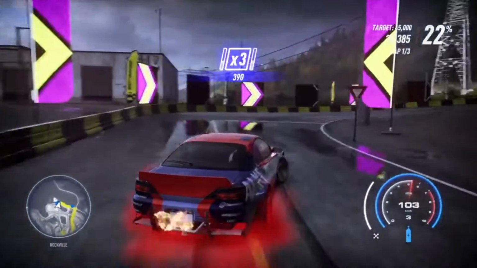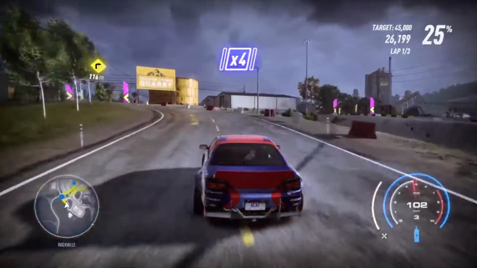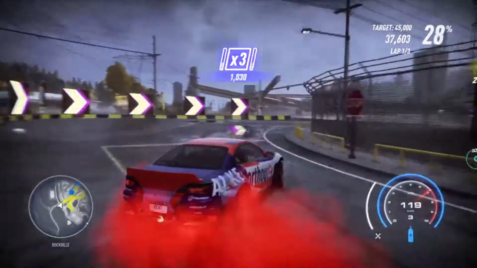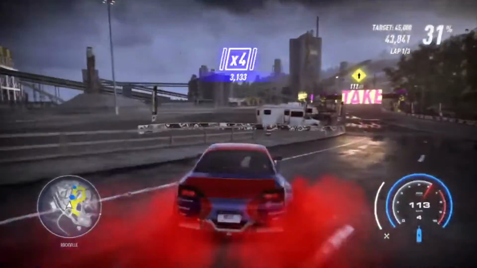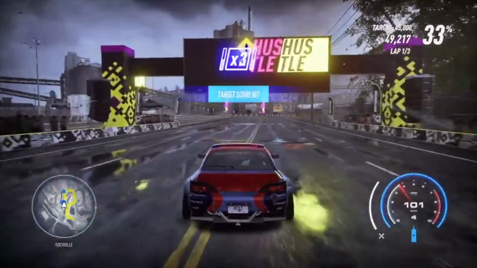Gearbox, once again, it depends on your drift style. It also depends on the car. Here you just have to test what's the best gearbox for you. If you're using a manual, you should go for 6 or 7 speed. If you are using automatic, you should go for 4 or 5 speed. Not all cars have 4 speed as an option.